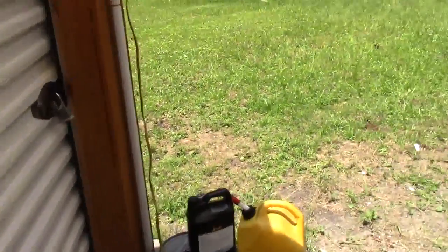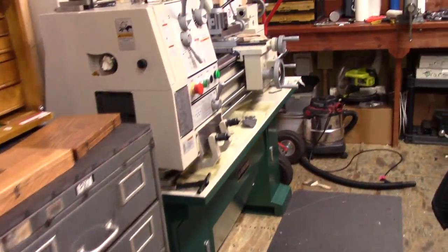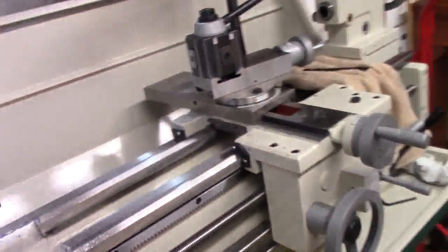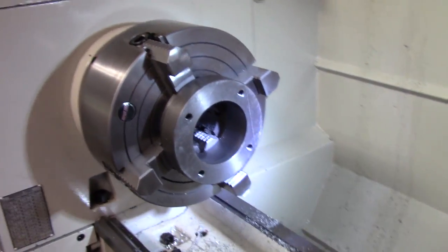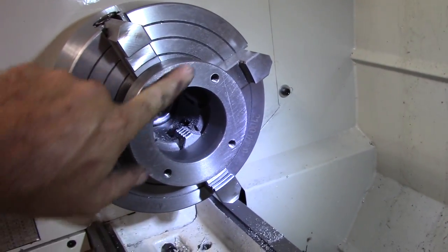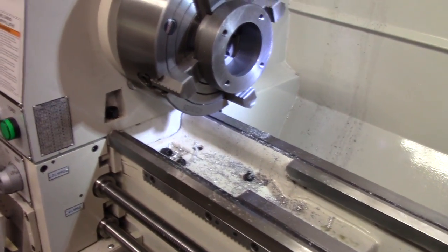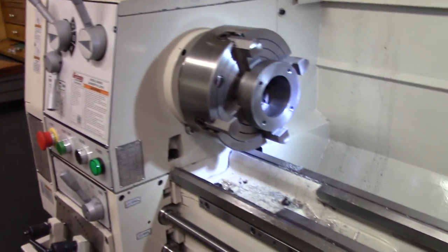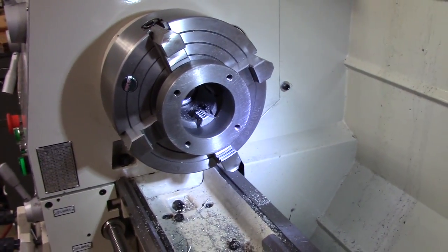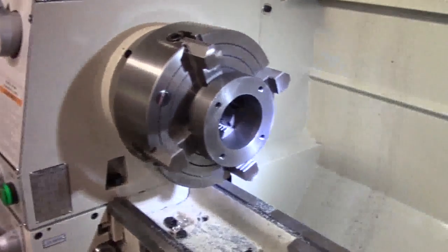But let's go inside and walk and talk. Here, let me turn you off for a minute. Well, it all worked. The jig worked. Boring it out worked. Probably could have bored it bigger, but stock 4.0, you might not want to take it too big, it'll start bogging on you. But I may get a few of them out of the junkyard and bore them out, give them away to you guys for gifts for the channel. Maybe we'll do that. We'll get a couple of them, at least two, and bore them out and have them for you guys.